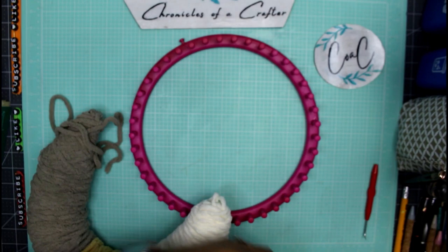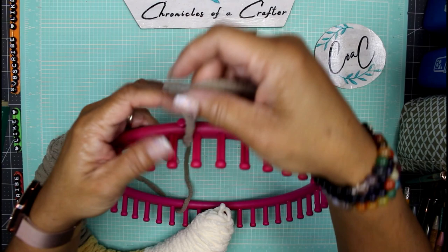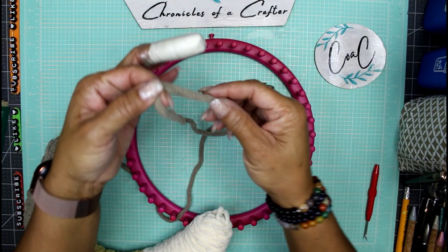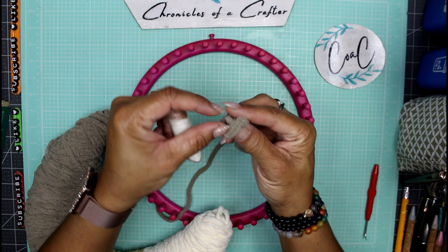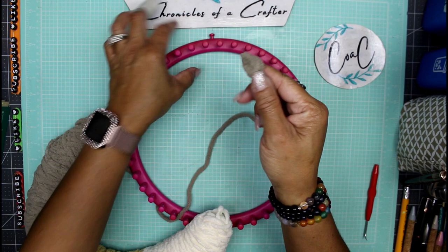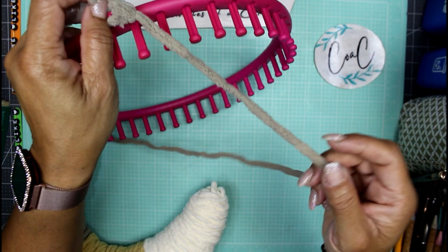You can figure all those things out yourself. This is my start point. It has a peg on the outside of the loom. I just take my yarn and tie a little slip knot on there. So a slip knot looks like this, right? And you wrap it around and you pull through that little loop right there. So you leave yourself a little on the bottom here, and you have a little loop up here. So I tie myself a little slip knot, hook it onto that little hook down there on the outside of the loom, and the longer piece is what we're gonna loom with, right?